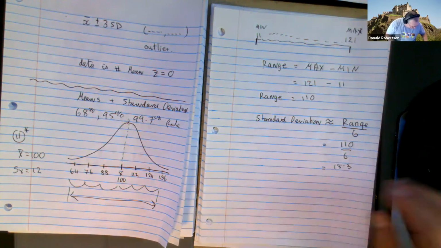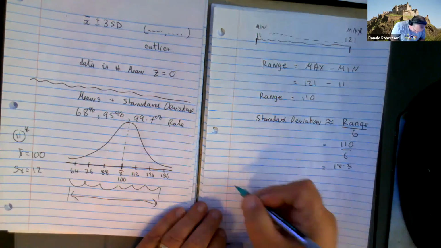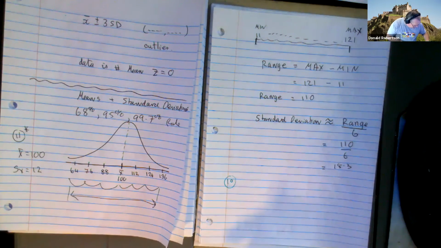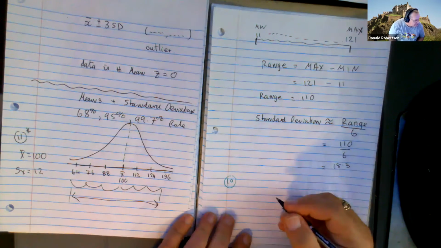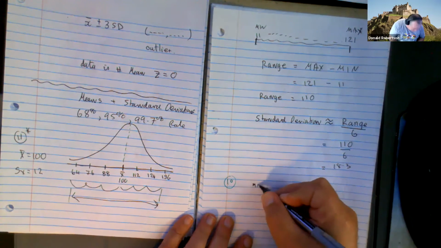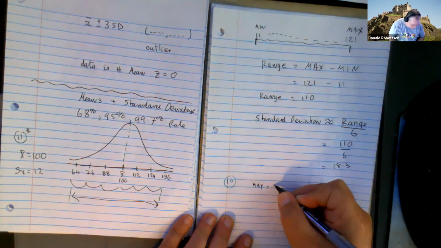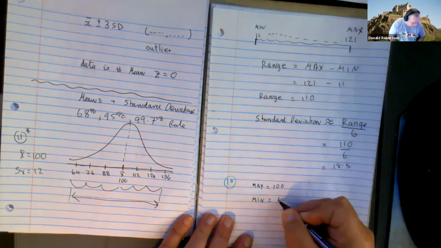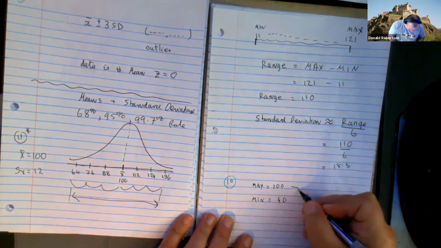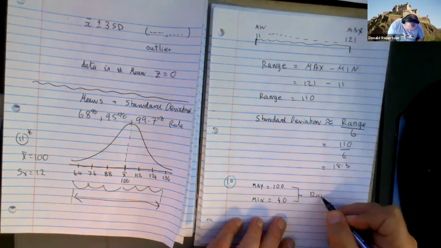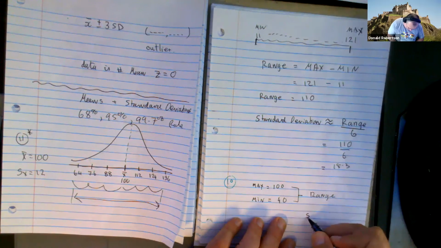I believe they have a question where you do that. Yeah, and the question that does this is question 10 from that homework. The version that I've got gives me these numbers. It's bell-shaped, it tells us the highest score was 100, and the lowest score was 40. And it asks me to find the range, that's question A, and then to estimate the standard deviation.